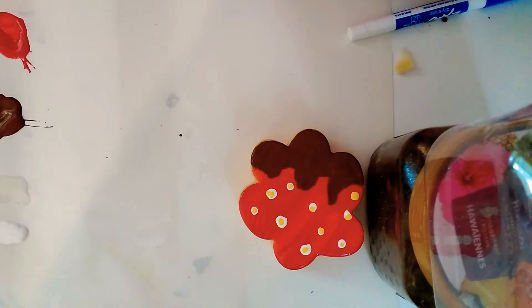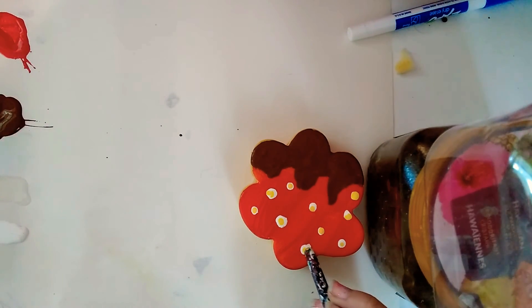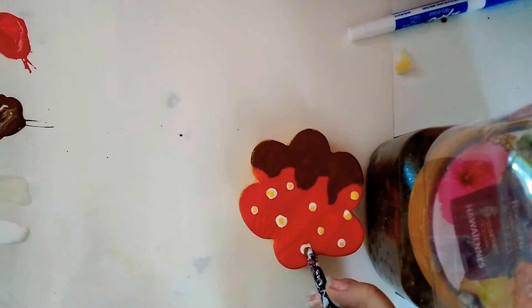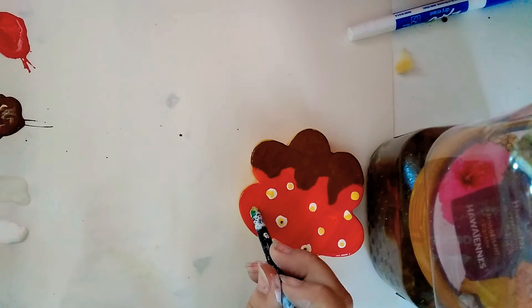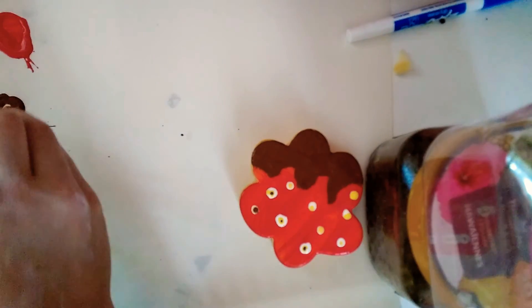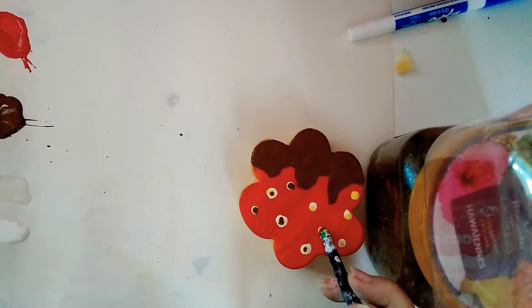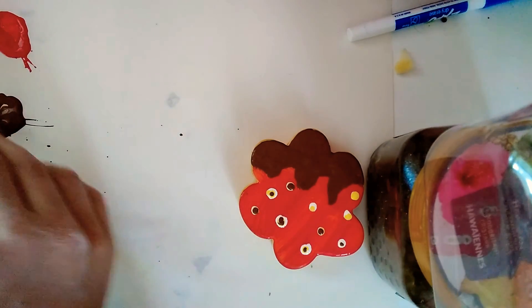I'm back, and these officially look like eggs. I'm going to put brown in here now. That is not working out very well. I guess the strawberry seeds weren't really meant to be here. But I'm still trying — I won't give up. Actually, I'll probably give up after this if it doesn't look good. It's looking a little bit better. This one needs a little bit more. We're actually doing pretty good — that's what I think.